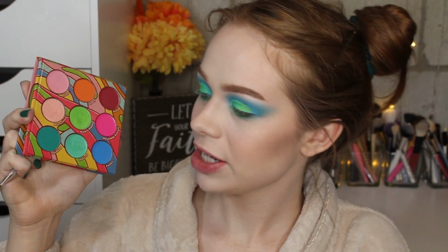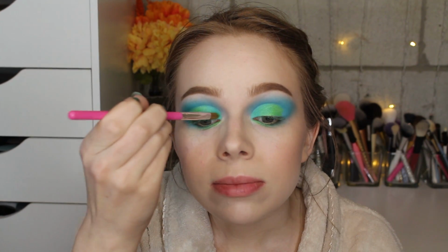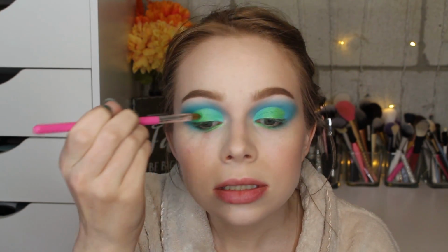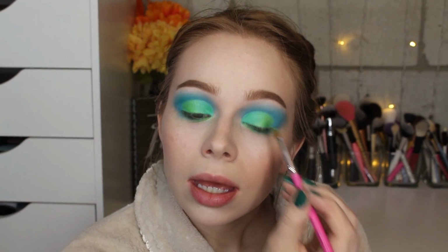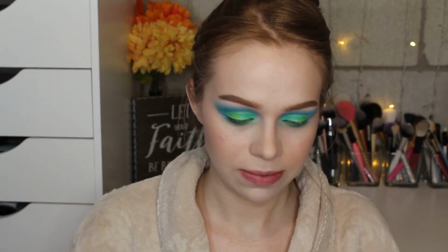Before I move back into the matte shades, I'm going to go in with a little bit more of the shade Festival, and I'm going to wet my brush just to see if we can make it a little bit more intense. Yeah, I don't think spraying the brush made that much of a difference. Alright, now I'm going to go back in with some more of Thrifting, and I'm going to deepen up the outer V.